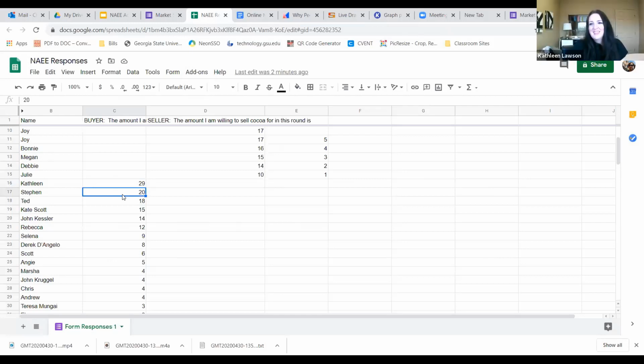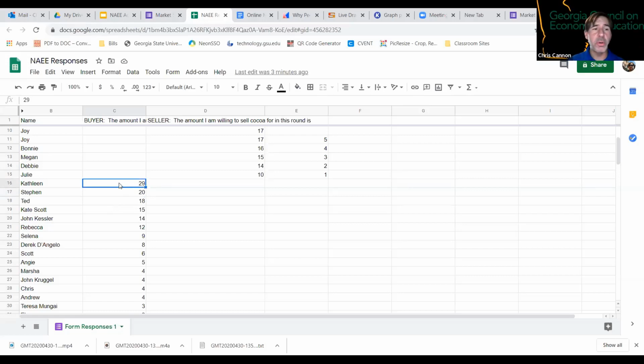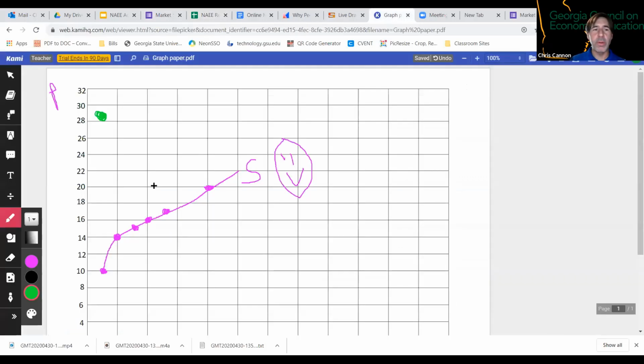Yes. All right, Kathleen, if you were willing to pay $29, right? Let's say you were willing to pay $29 and you walk into a store and they have a sign there. It says cocoa, $20. Are you going to be more happy or less happy? More happy. So you would also buy at 20, right? Yes. So if the price was actually 20, we would have both Kathleen and Stephen, and now we would have at $20, which is a big drop, we'd have 2 people who are interested in buying cocoa. And you go on from there. That's the gist of it.